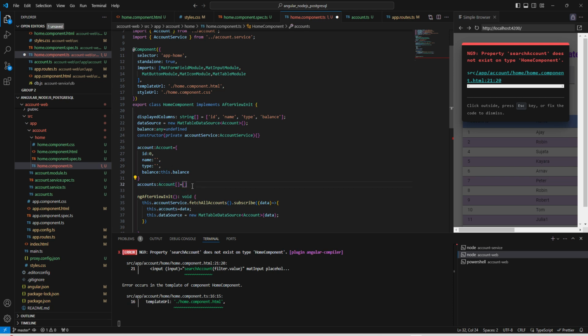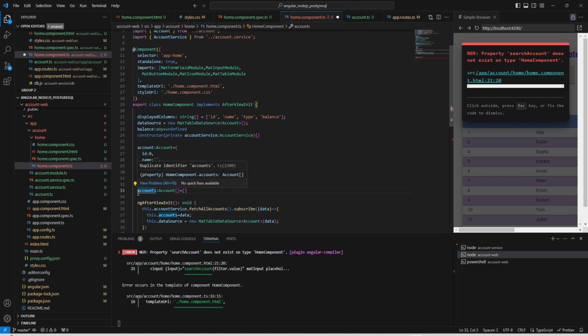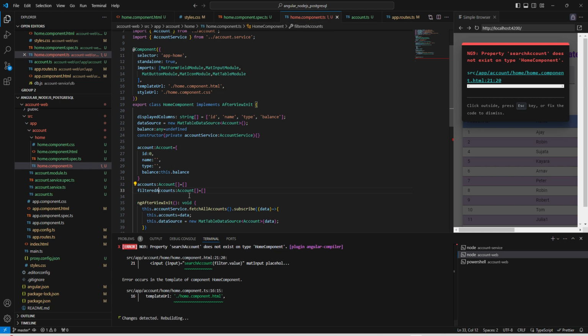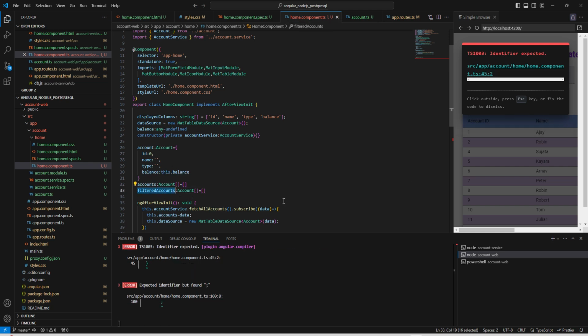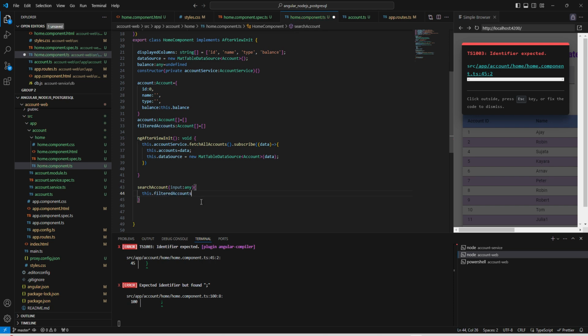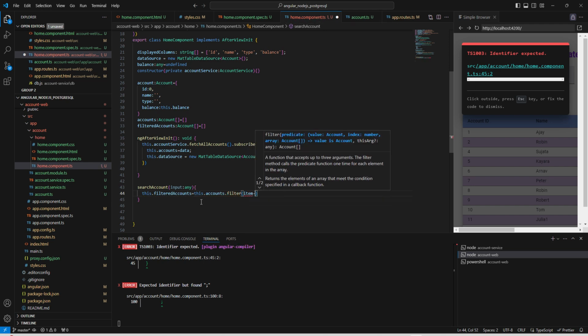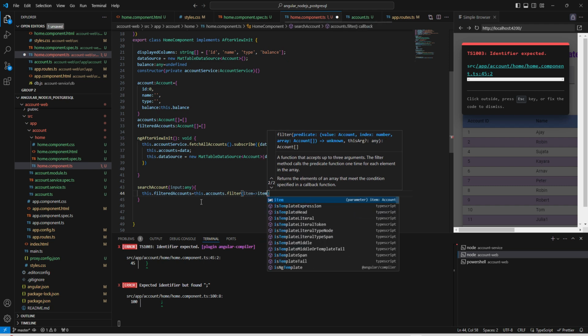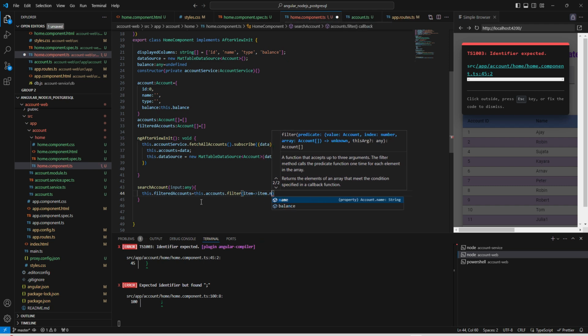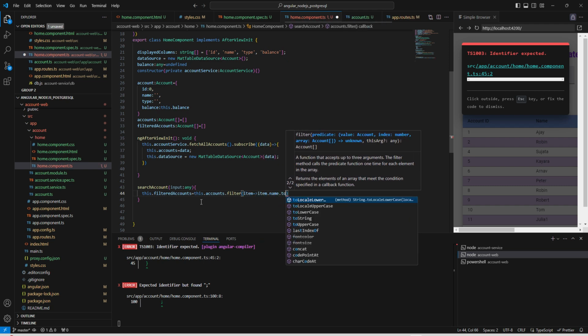So we can copy, and we can define the constant here, filteredAccounts. Fine, and we can use it here, and we can iterate on the original. We need to filter on the original list, and we can add filter. Here we can say for each item, item.name.toLowerCase.